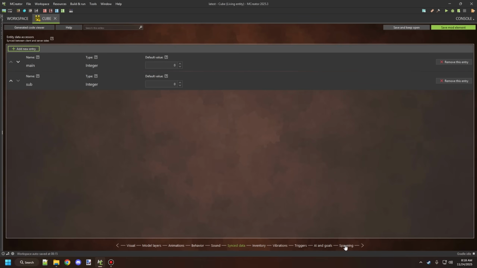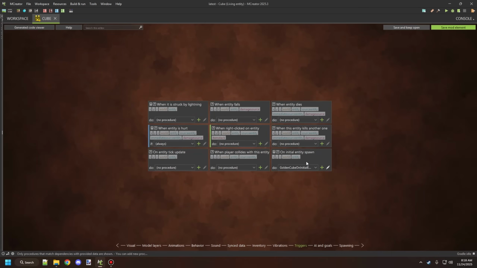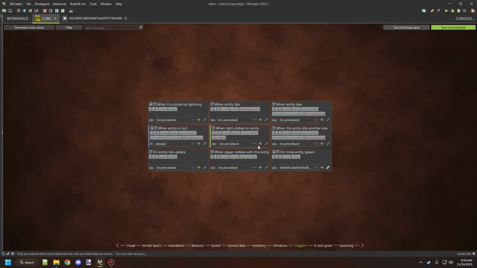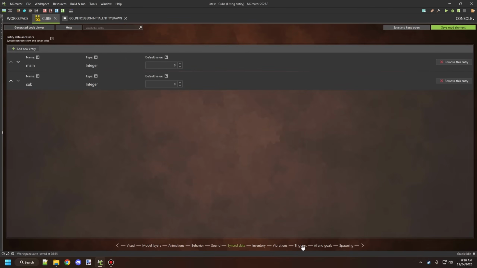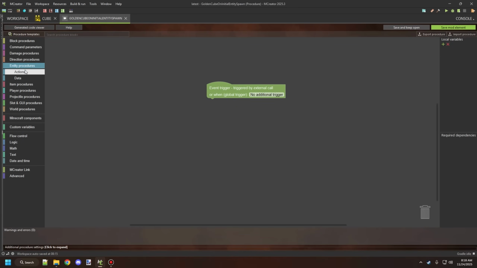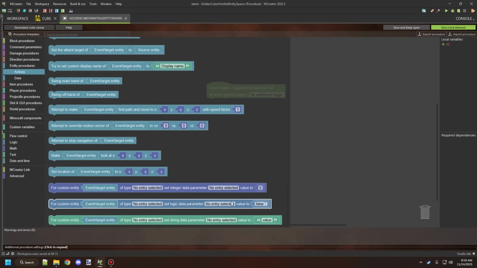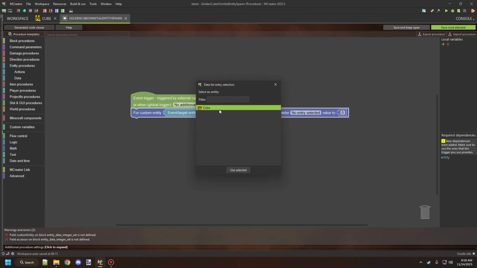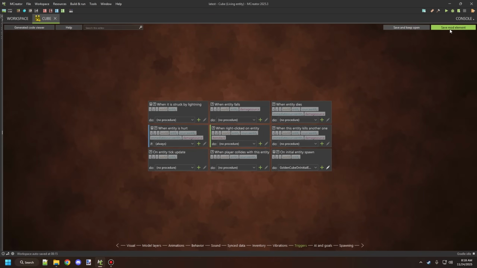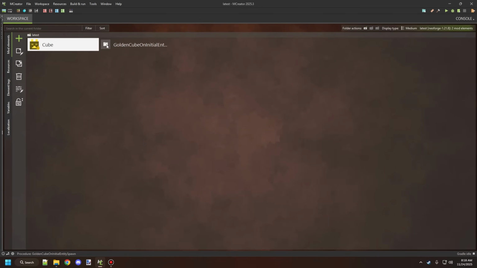And when we go into our triggers here, I have a basic trigger set up for when the entity spawns. So this will allow us to set some things. Now by default, when you create your sync data, you're going to have to save because it doesn't automatically load. So if we go right now before saving to actions and scroll all the way to the bottom here, we can click on this and the other one, but we're not going to have any entries from the entry list. So we have to save the entity before we can actually manipulate the variables. So let's go ahead and save that.